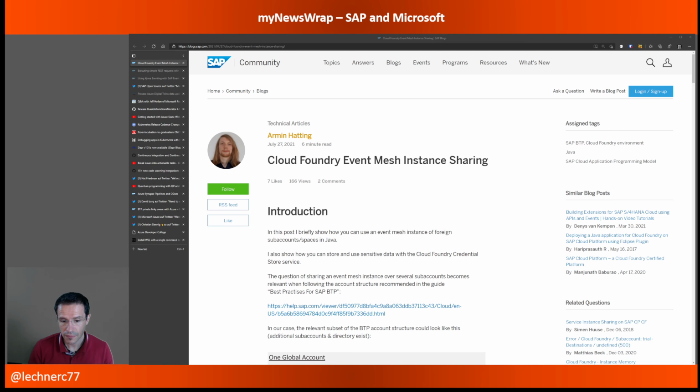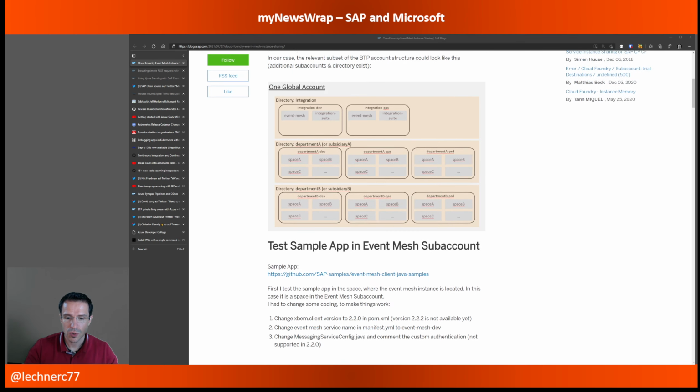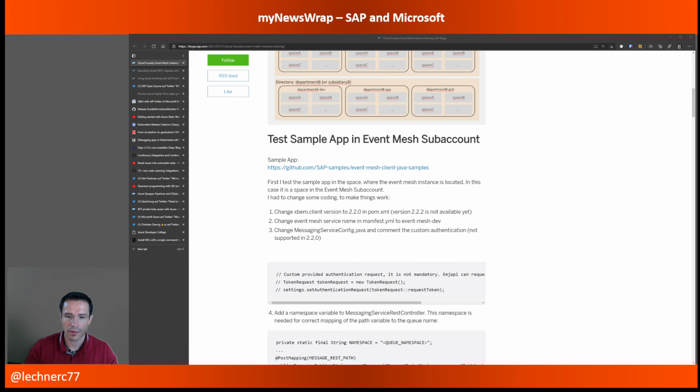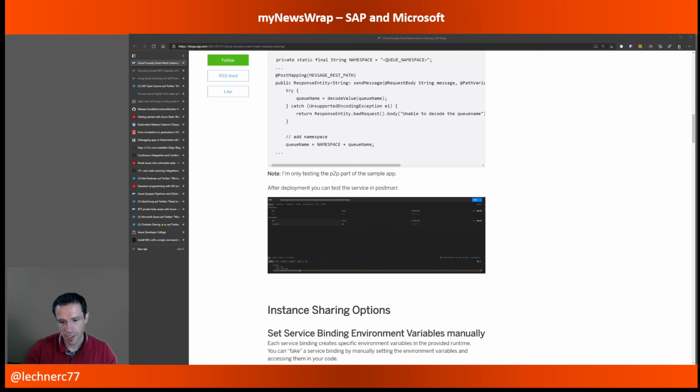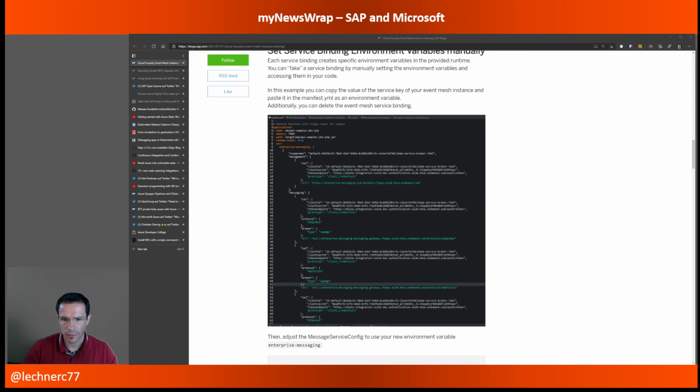sub-accounts. This blog post now guides you through how to fulfill this requirement by deploying event mesh to one sub-account and then accessing it from other sub-accounts or spaces. The example references a Java app.